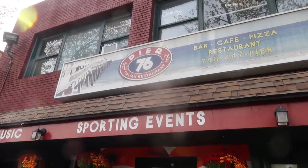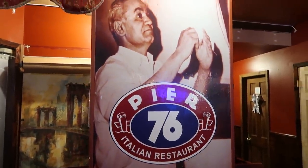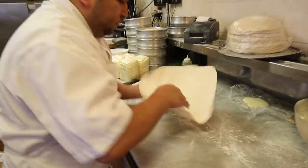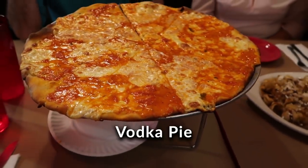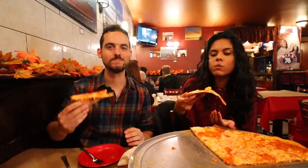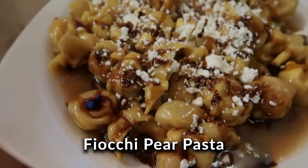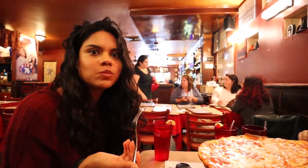What's more New York than pizza? Pier 76, located right by the ferry terminal, is a tasty way to get a slice of what Staten Island is all about — less than a 10-minute walk from the ferry. Owned by the same family as the legendary Joe and Pat's Pizzeria, you can order a slice or pie to go, or enjoy your meal in the dining room like we did. They're known for their thin crust, and we went with the vodka pie, which was absolutely incredible. If you're in the mood for more food, go with the fioci pear pasta — it absolutely melted in our mouths.